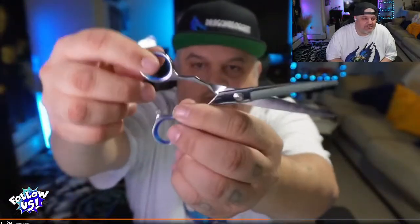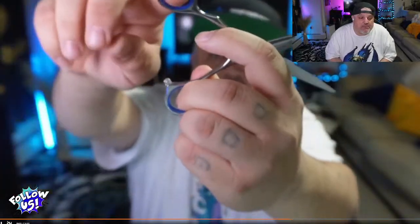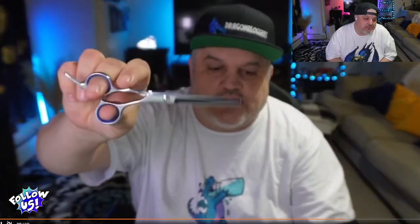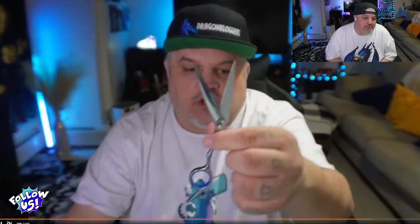I know it's backwards. The cool part about these scissors is the blue inserts actually come out. They come out for people with larger fingers, which I really like, because sometimes guys can get scissors, and if you have fingers like me, they're not going to fit through those holes. So having that piece come out will allow you to fit your fingers in there.